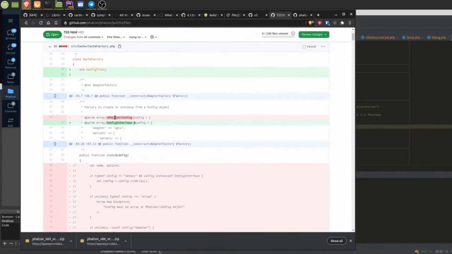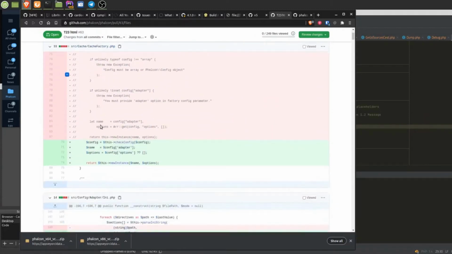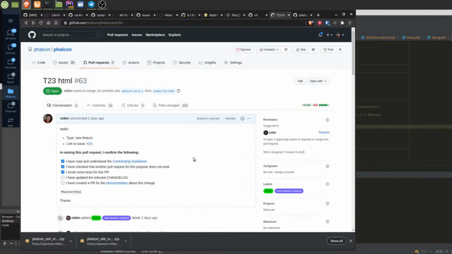You see some config references here. It's things that I didn't catch, and we had to re-add this functionality, because in the cache factory you can actually create cache instances using a configuration file, which could be a YML file or a YAML file or an INI or whatever. So all these were actually added later on, and that's why I'm saying we're going to go through the code again, just to make sure that everything is fine.